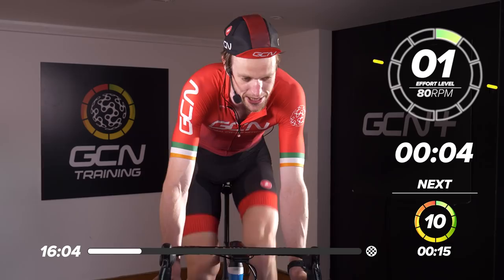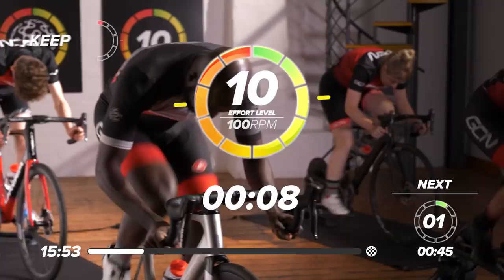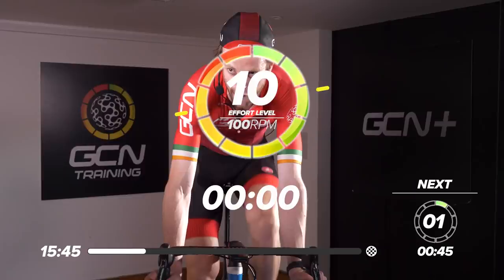3, 2, 1, up, up, up, up, up. Push. Get the leg speed high. Get into a harder gear. Keep pushing up through the gears if you can. Drive it to the end. 3, 2, 1, and ease up.